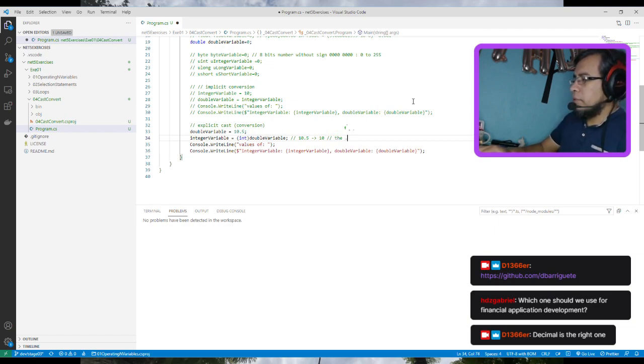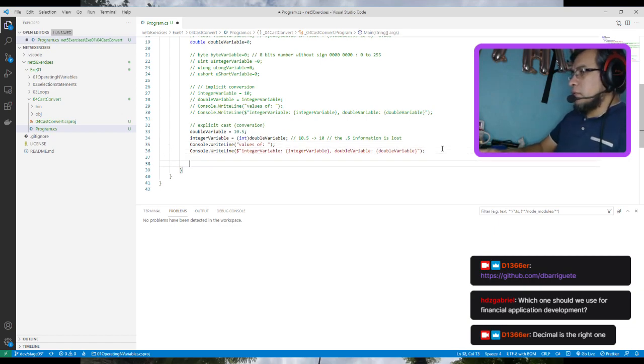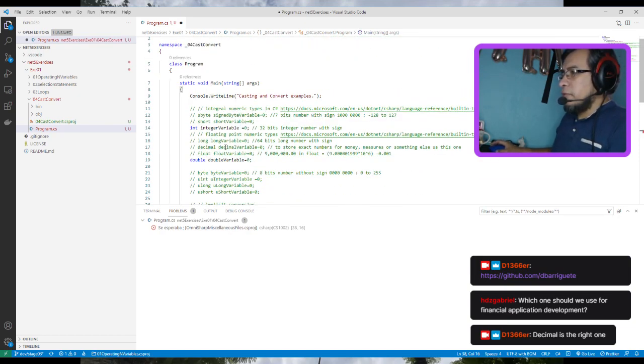The 0.5 information is lost. Okay, and now we are going to use our long, and the same happens with other types of value that store more values than the original.